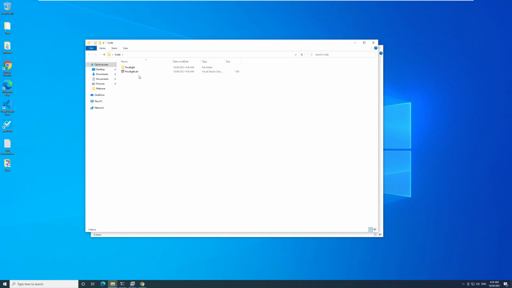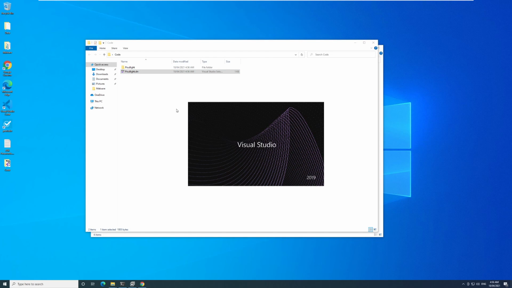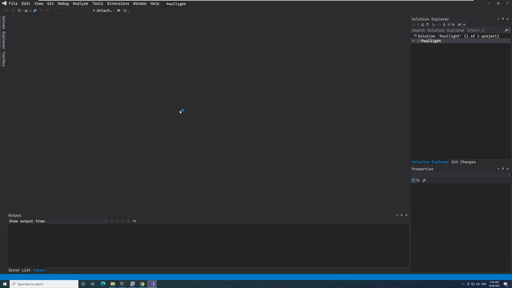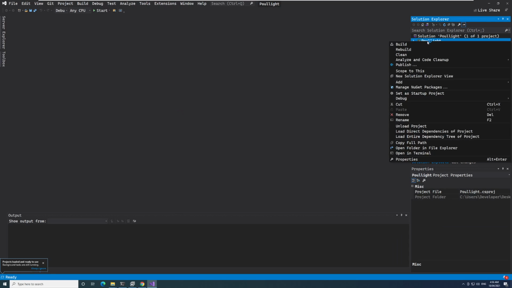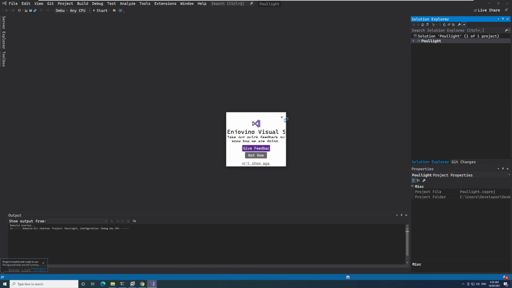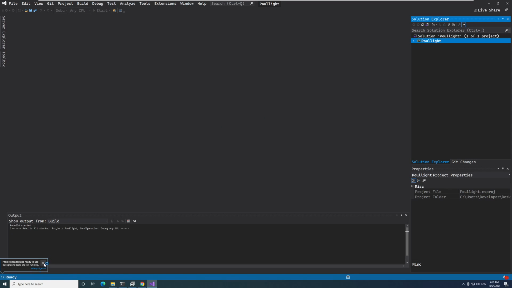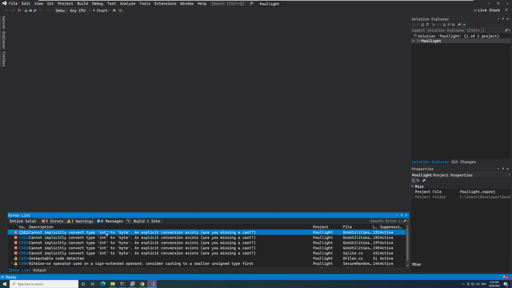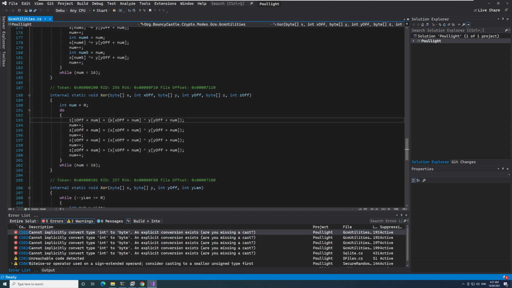Now I will open the code in Visual Studio .NET. We are waiting for the code to open. Once the code opens up, I will build the solution. As no decompilation is perfect, we expect to receive some kind of error.